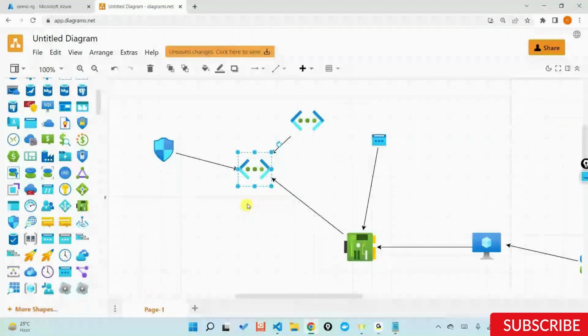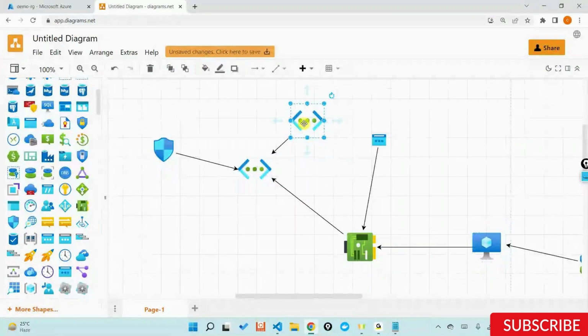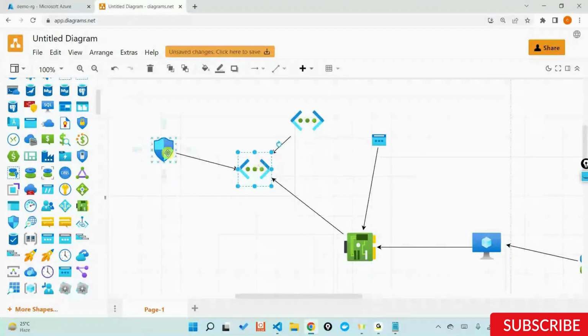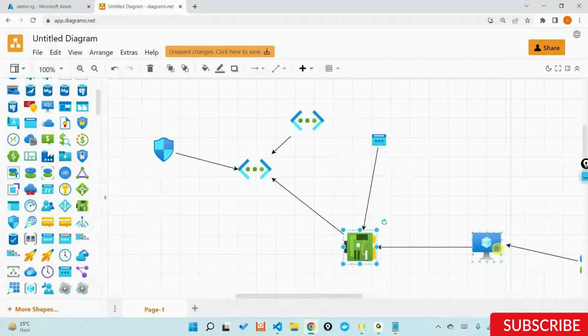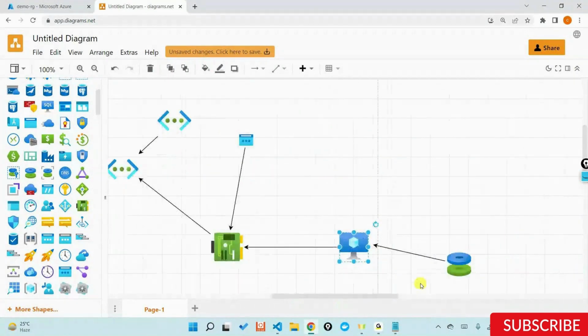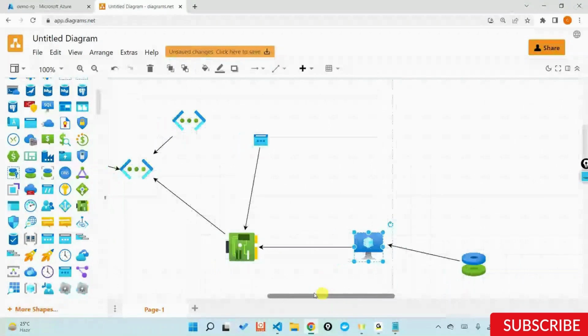One subnet can have multiple virtual machines inside it. So you just need one virtual network, one subnet, one NSG, but multiple public IP addresses, multiple NIC cards, multiple VMs, and multiple OS disks. Everything beyond this point is multiple.